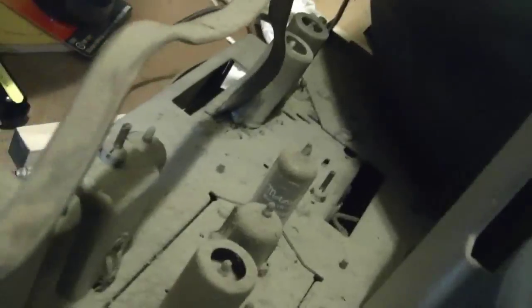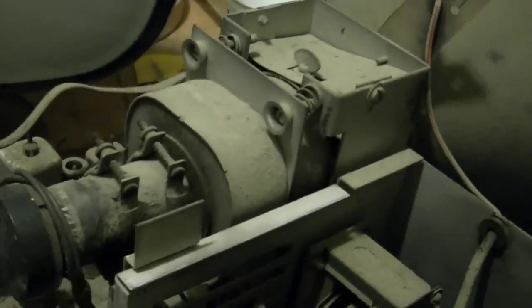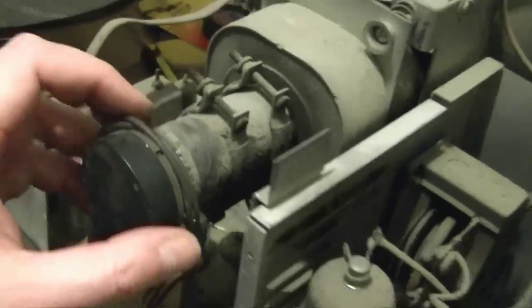So let's check out these tubes. Admiral. Just curious to see how many might be original. It's an Admiral. Motorola. Generally, if you see a lot of original branded tubes that are the same kind of font, it's a pretty good indication it's a low hour set. If it's a high hour set, they would, of course, replace more of the tubes. Another Admiral, Sylvania. So it looks like probably more than half of the tubes have been replaced, so I imagine this has seen a bit of use.